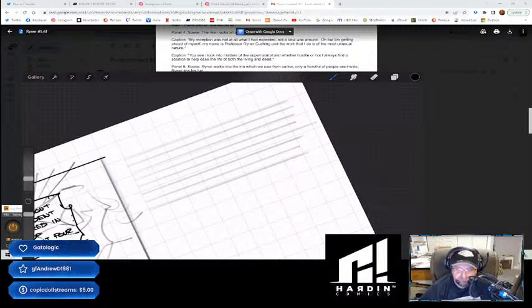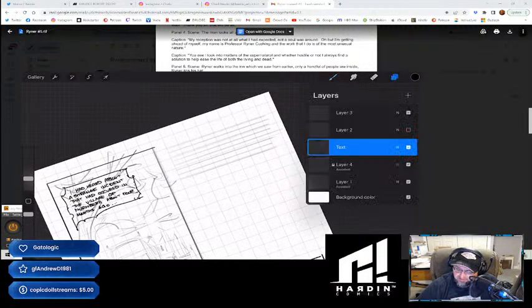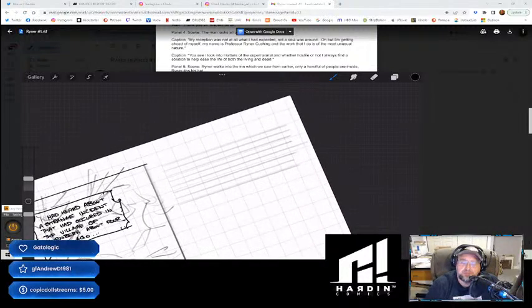Okay, it looks like there's two panels on this page. Okay, so that's good to know. Or two captions.